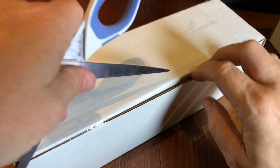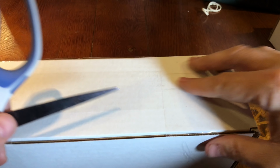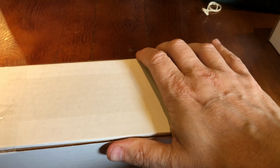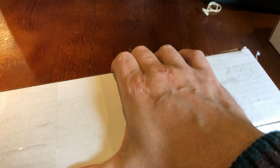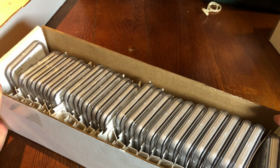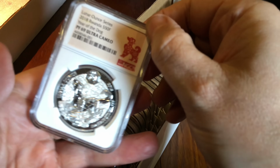I hope you've been enjoying over the last few days the selection of amazing coins. And I think it's always interesting what Silverforum members are choosing to grade with NGC. It tends to be very variable, from pretty basic bullion kind of silver right up to some pretty spectacular rare gold coins and pretty much everything in between. So let us now take a look at what is in the box.